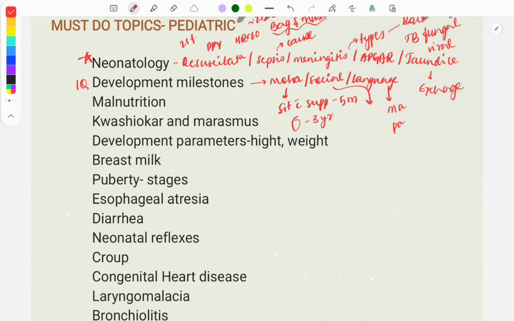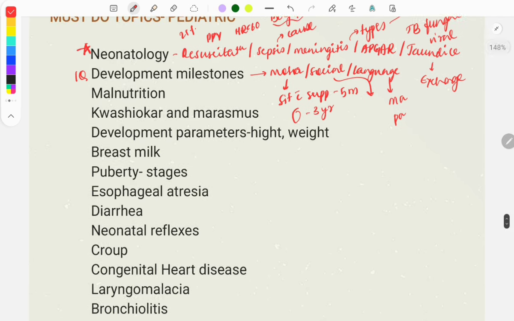the child is now, for example, 6 months. So at 6 months what all the child can do, those will be described in the question, and you will be asked what is the age of the child. Okay, so you need to look at the features that are described in the question and look at the options and choose the correct one.